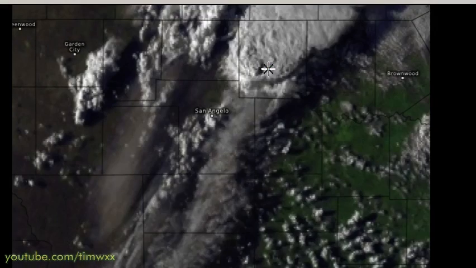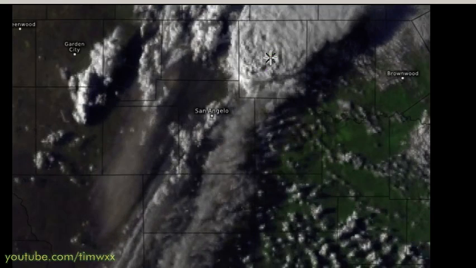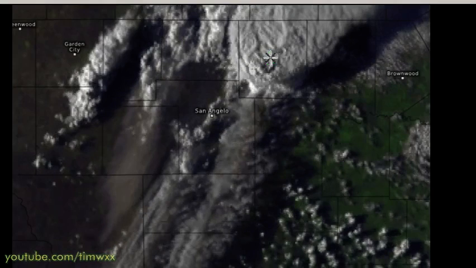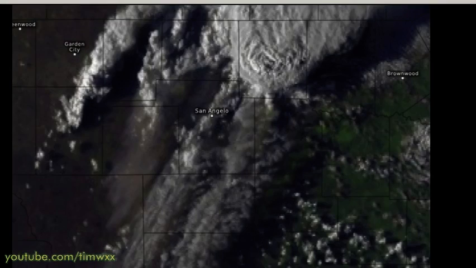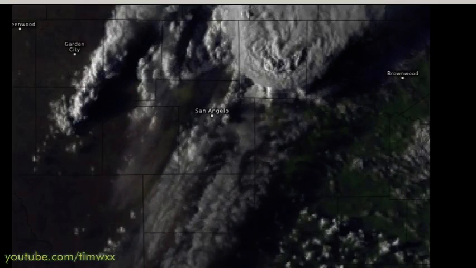And now the anvil is getting bigger, and you can see a little bit of it overshoot right there. And these are at 5-minute intervals, since this is the GOES-R, GOES 16. And you can see as time goes on, the anvil gets even larger right there. Not a whole lot of back shear on this storm. The updraft is right there. But other than that, it was pretty spectacular there.